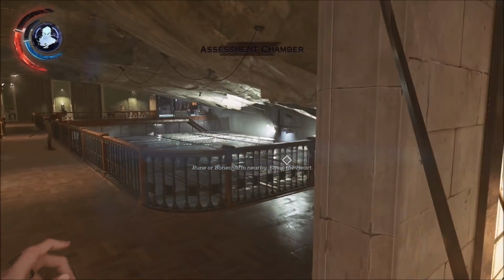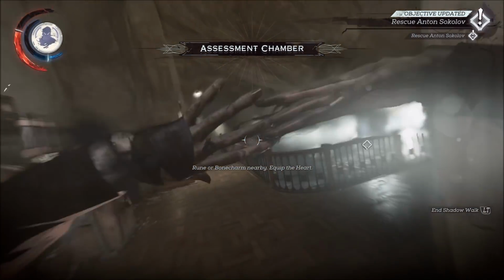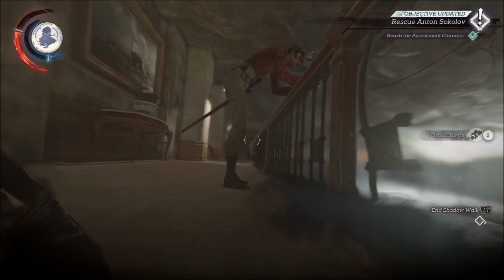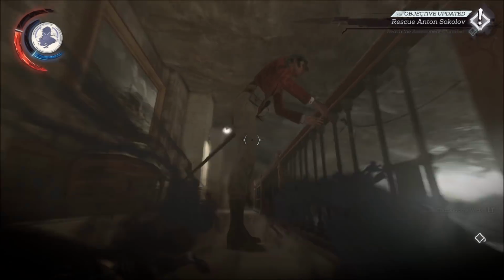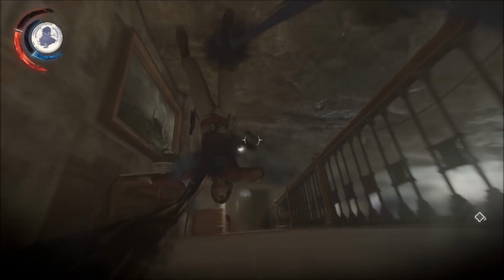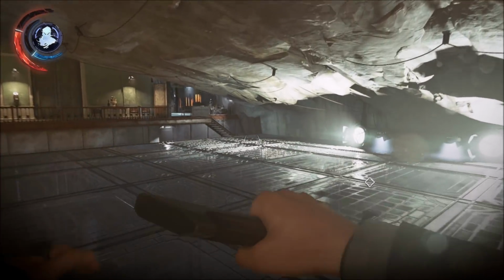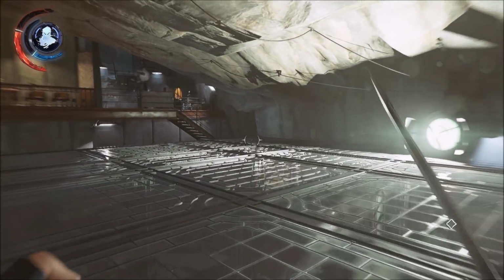From the actual weapon side of it, she's got the crossbow, she's got the instant sleep dart, the heart, which basically reveals runes and bone charms. She's got pistol bullets, explosive bullets, grenades, and stun mines. So plenty of weaponry as well. So we are now above the chamber where Sokolov is.